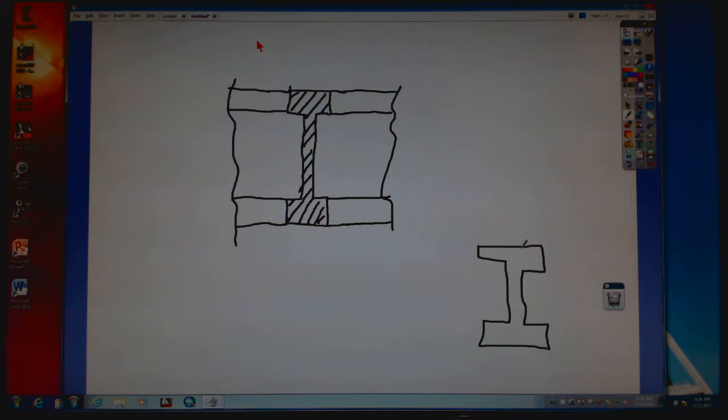So that's why it makes this a removed section. So you have to be very careful with these when you're looking at them, especially for the final exam. Because you may see a full section cutting plane line there, but if it's not in direct alignment with it, then it's not a full section. It's a removed section.